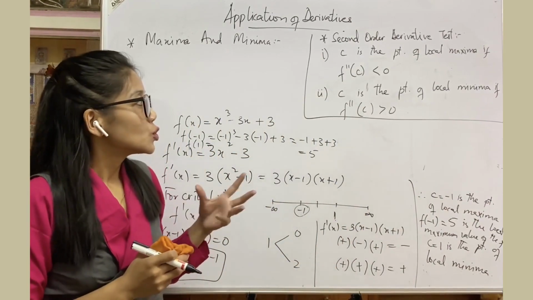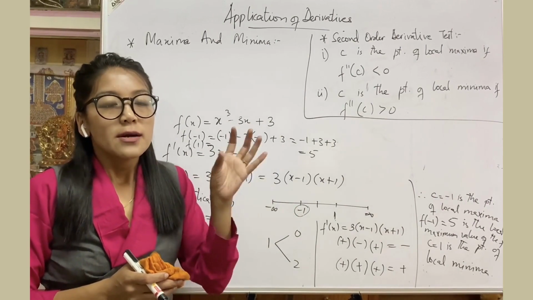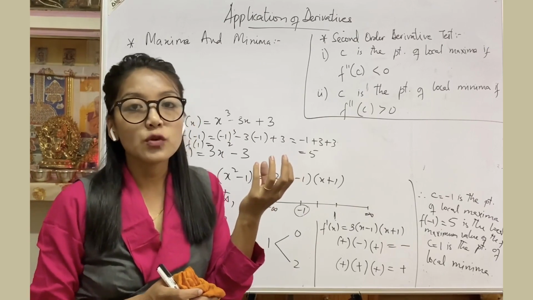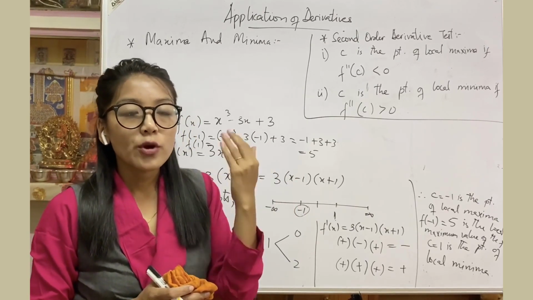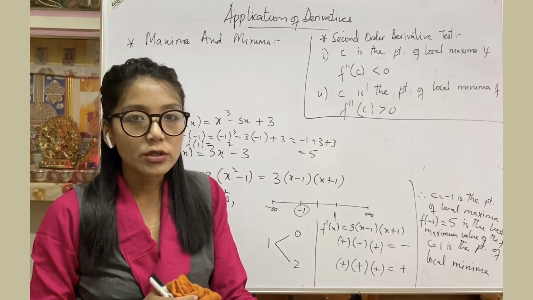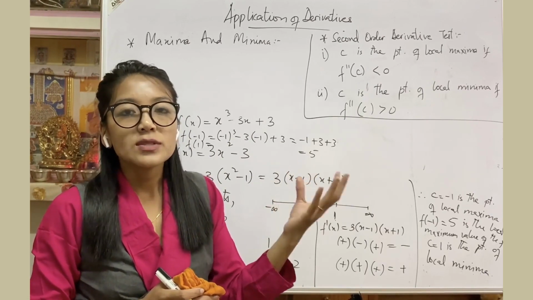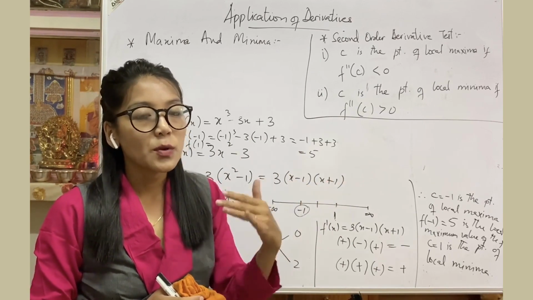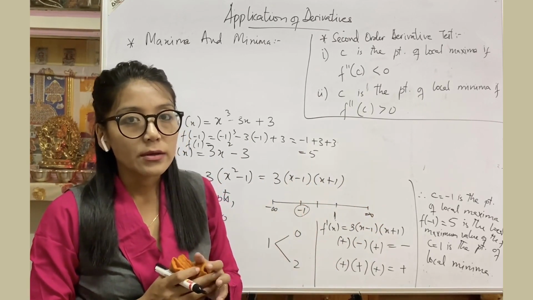So in first order derivative test, what we had to do was, first you find the critical point, and to check whether this is the point of local maxima or minima, you take one point on the left hand side of that critical point and one point on the right hand side. Then you check the sign of f dash x at these two points. Then you check whether it is changing its sign from positive to negative or negative to positive. Corresponding to that, you get the point of local maxima and point of local minima, right?